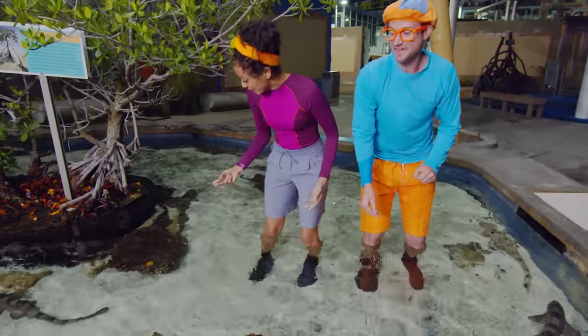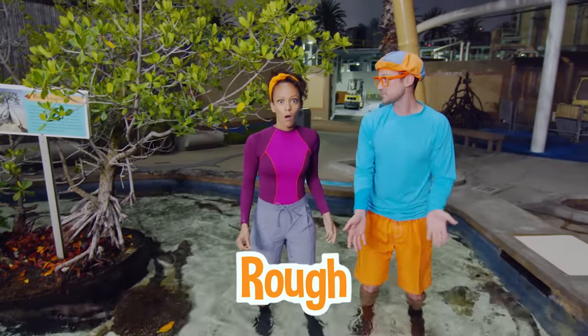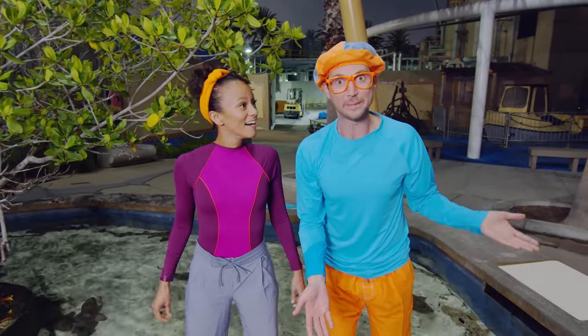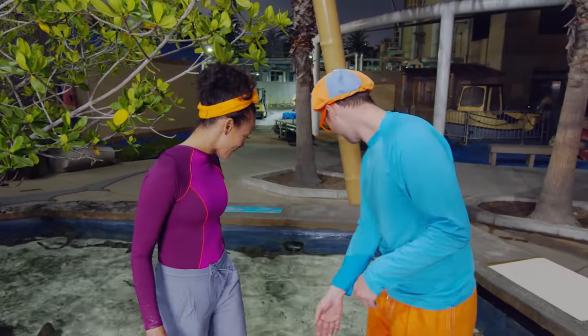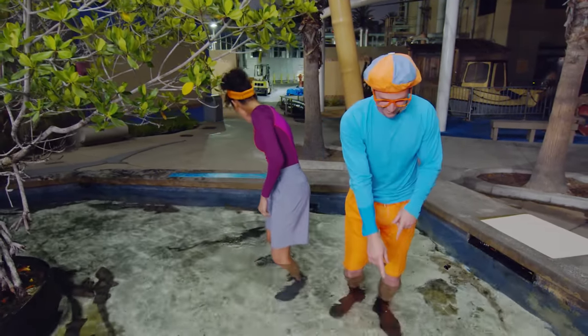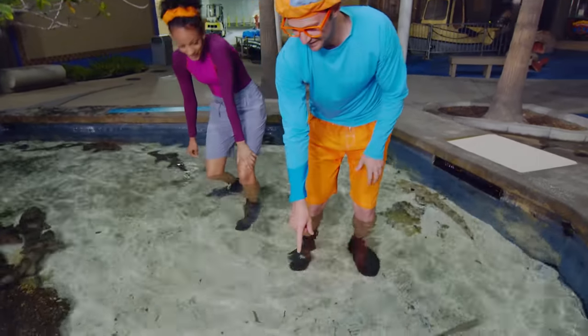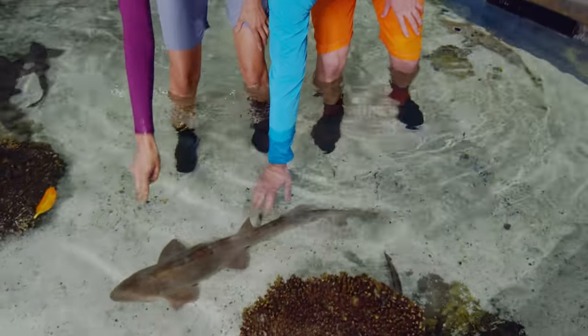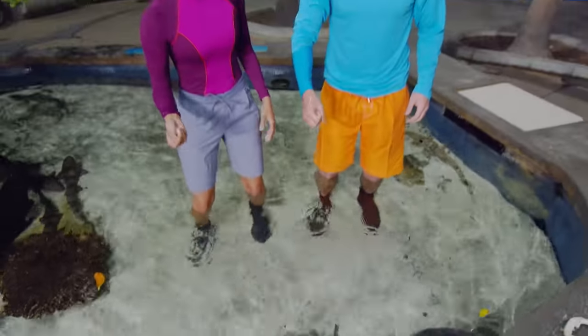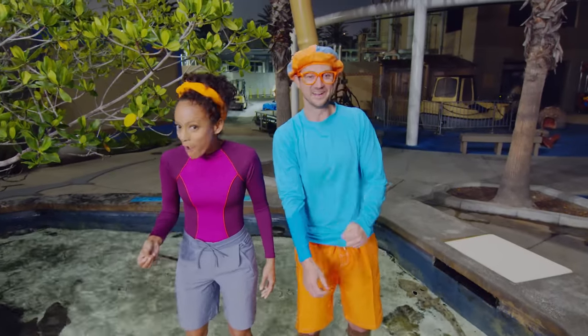What did it feel like? It actually felt a little rough. The skin of these sharks feels like sandpaper. Oh, it's so rough! Whoa! Oh, here's one. Oh, there he goes. Oh, here's one for you, Meekah. Here you go. Whoa. Oh, it's rough. Not smooth at all.